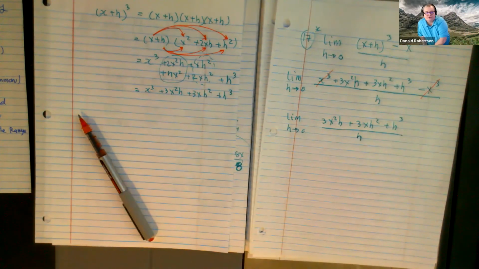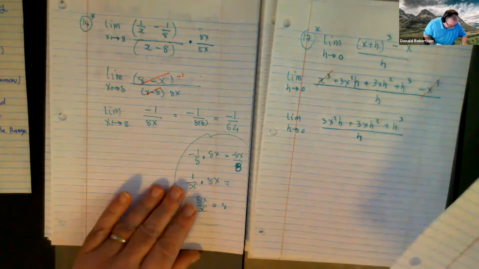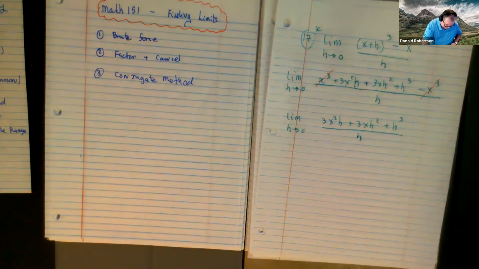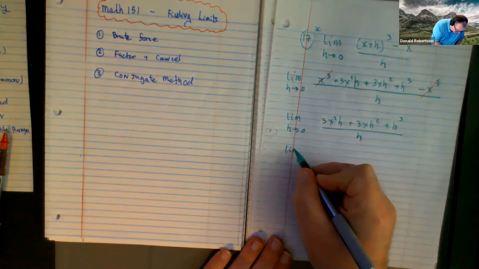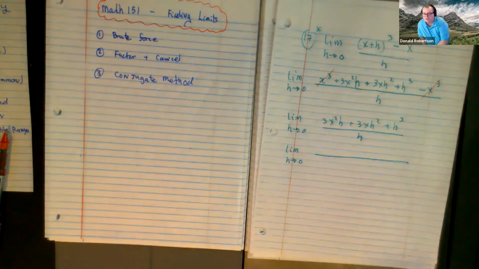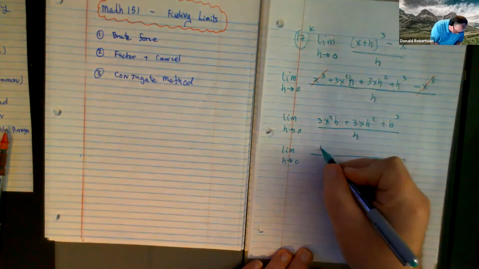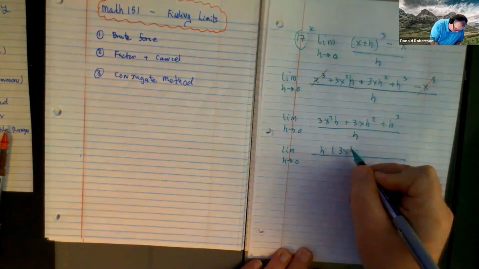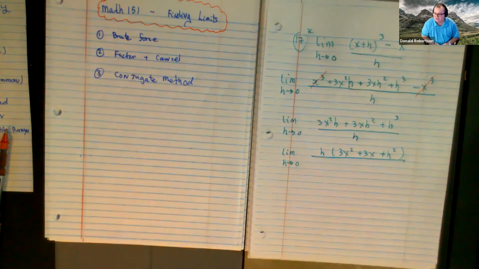We're slowly and surely getting closer and closer to the answer. This situation has happened before. What do I do to the top line, the numerator? Factor out an h. Say it again. Factor out an h. Agreed. Can you remember doing that? I can't remember what question it was, but wasn't there a question, at least one, where we had to do that as well?